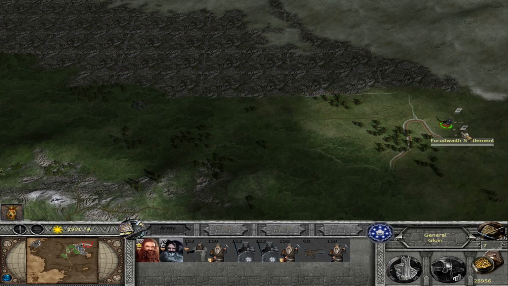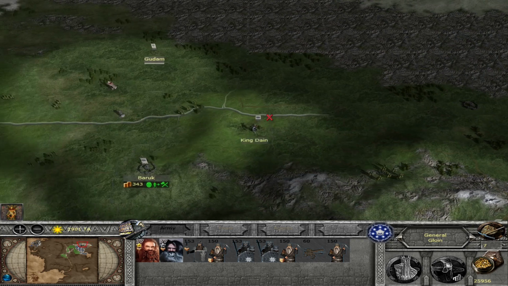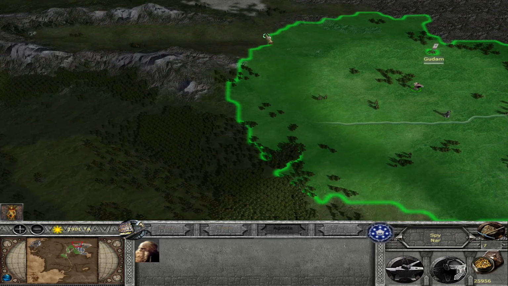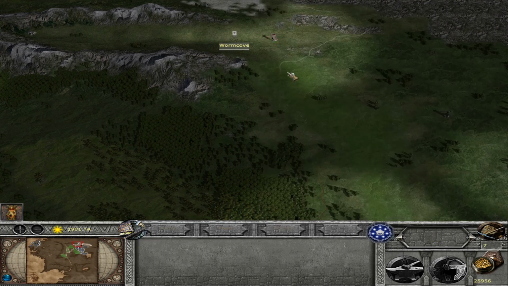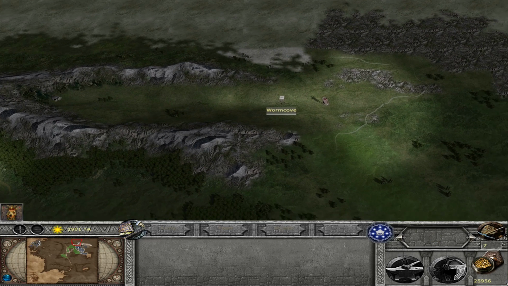Pretty sure these guys are still gonna... We got 2 turns out of 4 in 2 turns, so we can always send them back. So we'll see what happens. Not too sure. There's a Wormcrow. I believe it's a dragon settlement, because you just have dragons up here in the second age, I think it was.